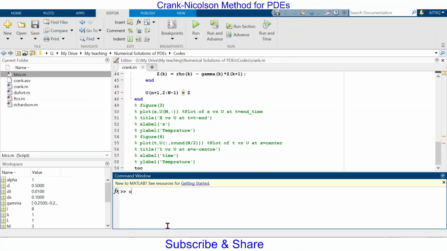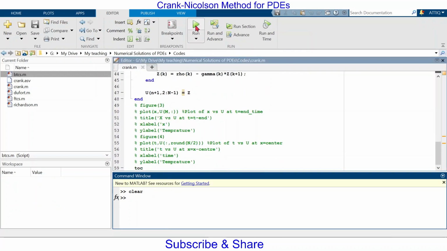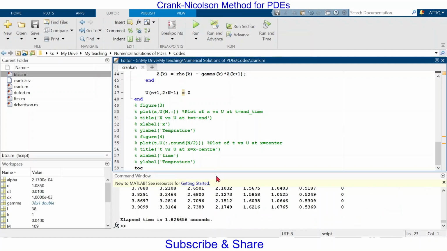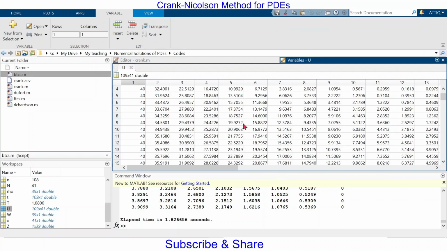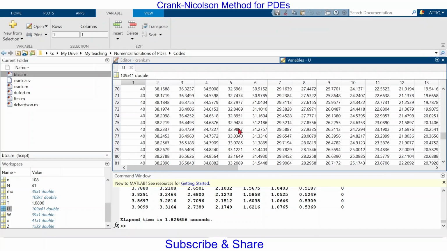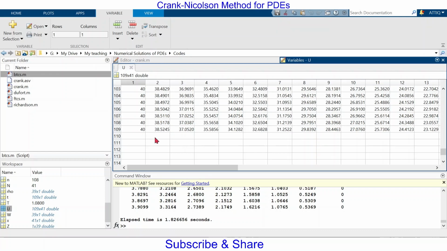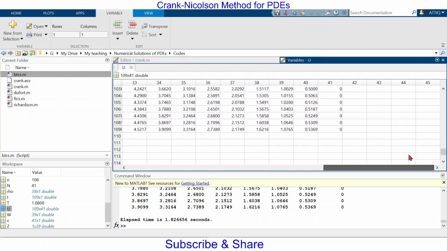So let's clear screen. Okay, it takes a lot of time because we are seeing all the u's here, and because we cannot observe this u clearly, I'm opening the u here. Okay, so this is basically the u values at the last time step. The last row is the values at the last time step, right?